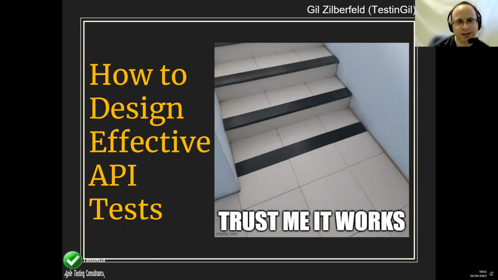This is a very interesting topic for me because, from what I've seen, a lot of people don't put enough attention to test design. And I think that's sad, really. So maybe we can at least expand our minds and think about things that we need to think about when we're going to test APIs, not just operate them.